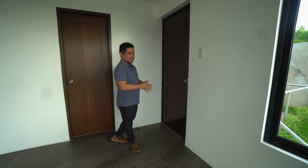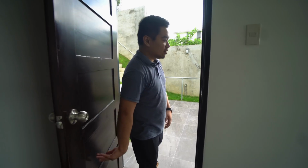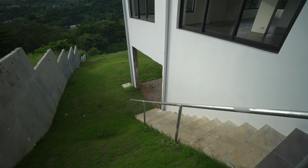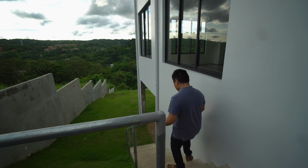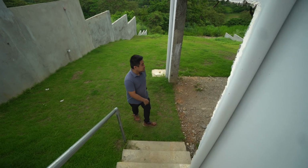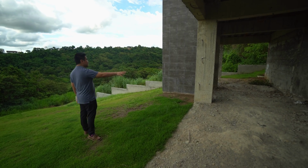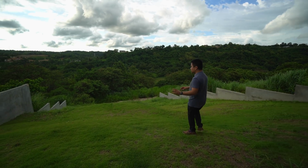But before we end this house tour, gusto ko rin pakita sa inyo again kung gaano kalaki itong lote na to. So from here, from the lowest floor, makikita nyo dito kung gaano kalaki talaga yung lupa. Dahil, yon makikita nyo may pababa pa siya, may downhill pa siya. Actually, tingnan natin saglit. Yan. So, may space ka pa dito. And, pwede mo lagyan ng swimming pool. So, ang ginawa, hindi na nila tinapos to kasi depende kung anong gusto nyong gawin. Kung anong plano nyo gawin sa space na to. Pero, pwede nyo rin gawing kwarto to kung gusto nyo or storage area. So, depende sa inyo. Pero yon, you can see from here na sobrang laki ng lote.